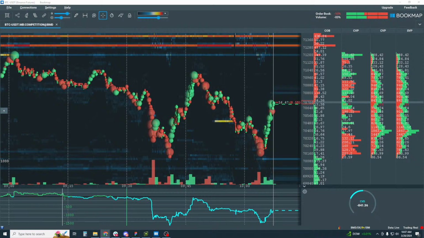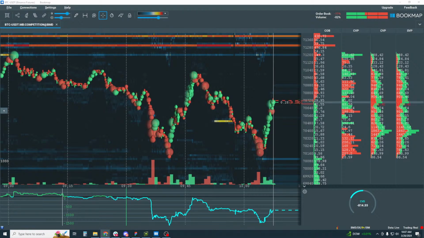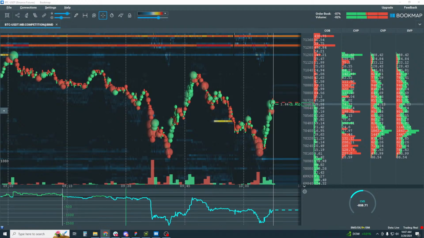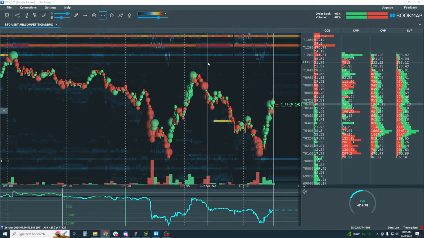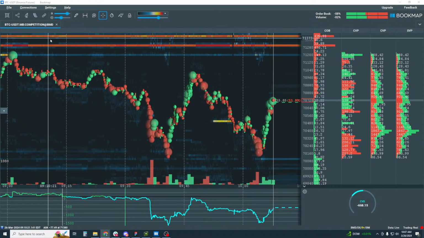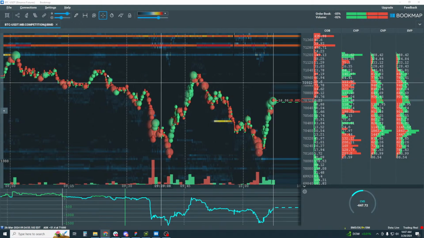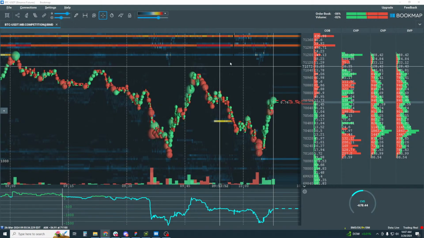Yesterday I took a couple of trades in live mode. I had a couple of losses and a winner. I just want to note that this is only a demo account. It does say real trading down below here, but it is in a demo account. It is not a trade recommendation. It's just to demo the trading functionality in Bookmap, and we'll do it again today. Hopefully we'll find an opportunity.